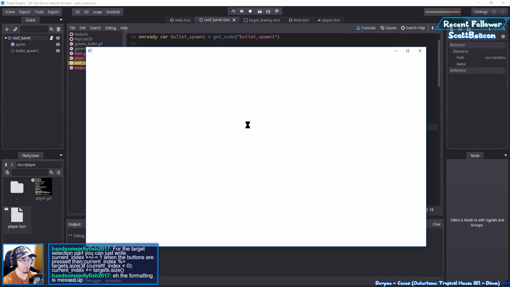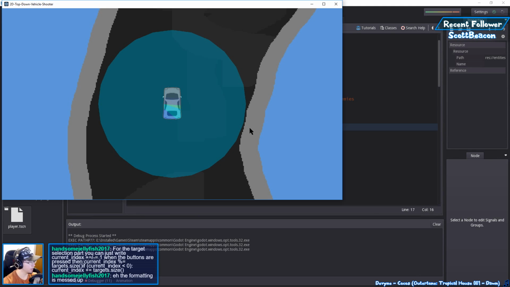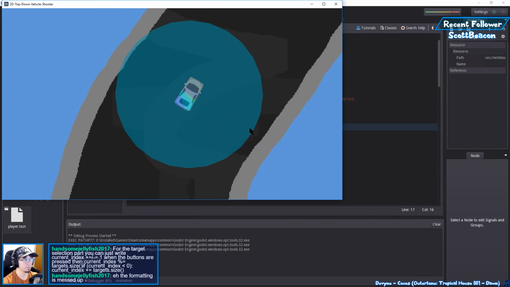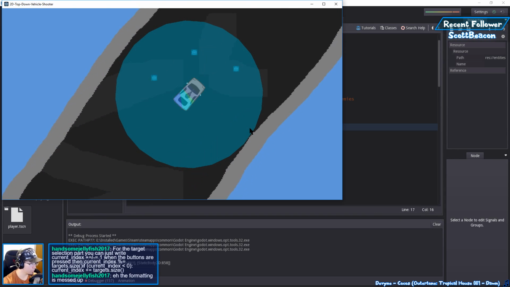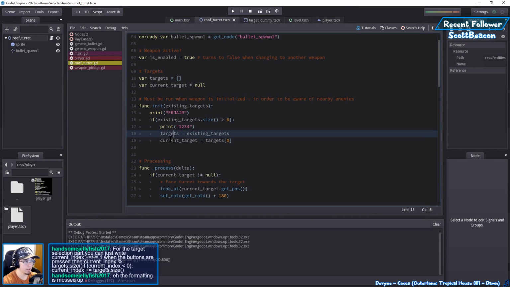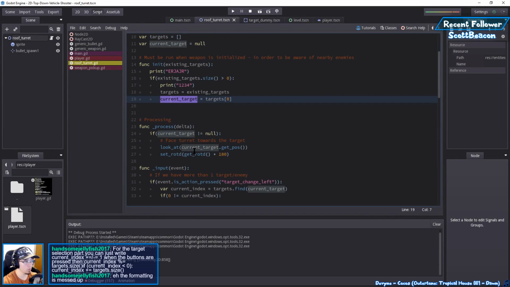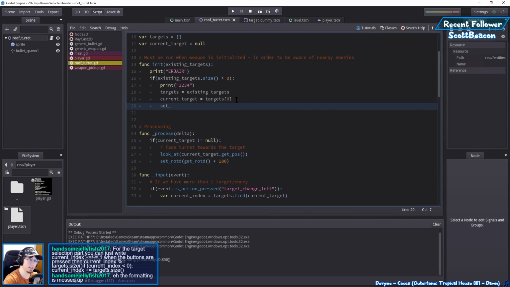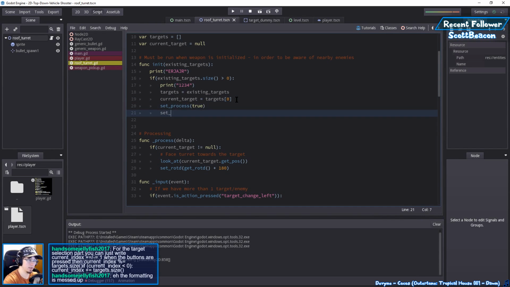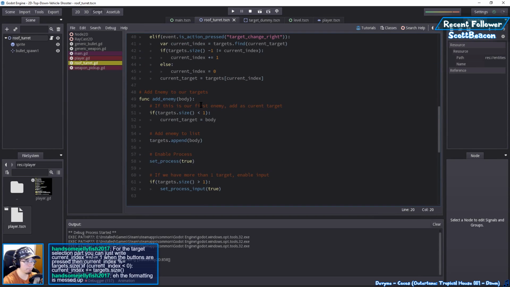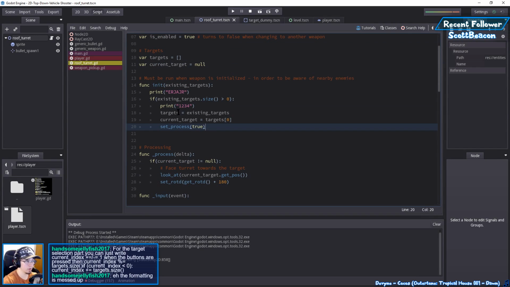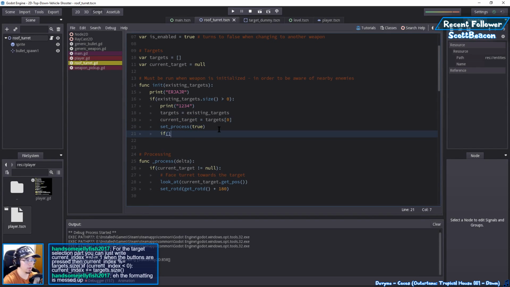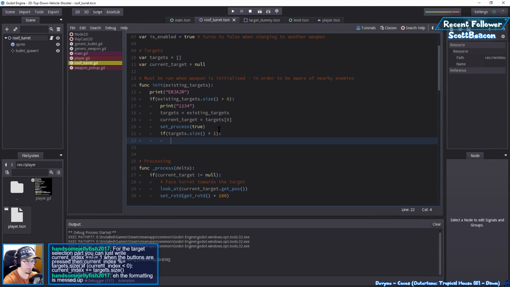Do before. Let's see. Yeah, 1, 2, 3, 4. It's all running. However, it's not update. Oh, I forgot to enable processing. And input. Well, maybe not. If target's size is greater than 1, then we enable input.